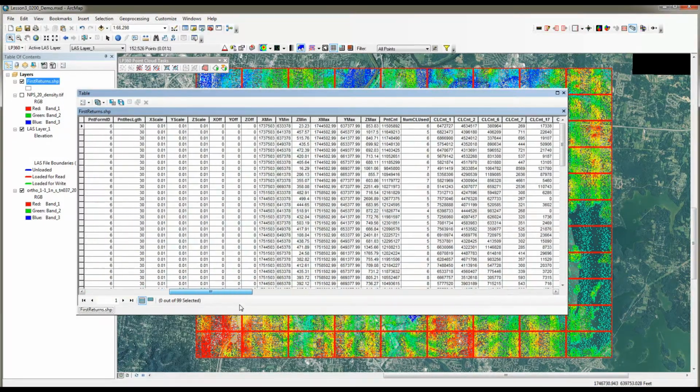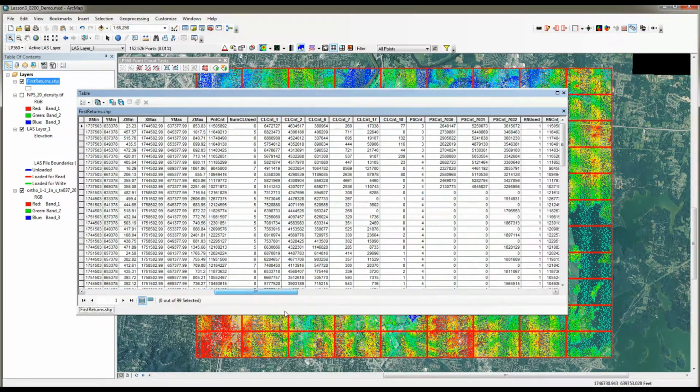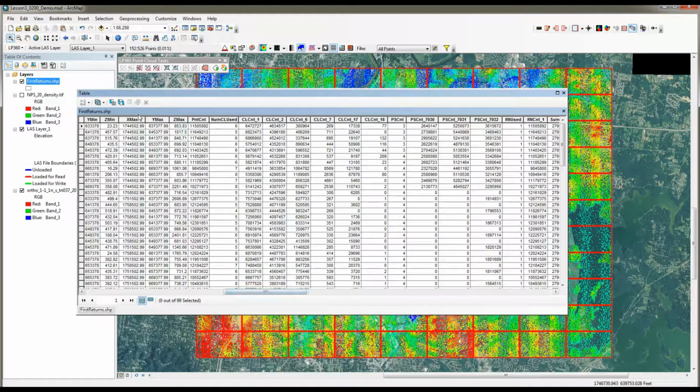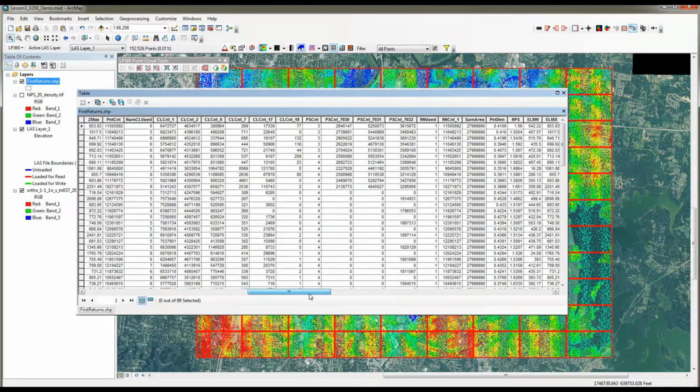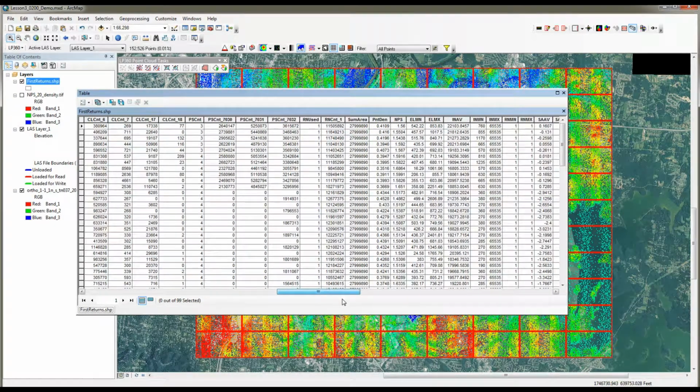And if you scroll over, you'll notice we get all kinds of interesting information, the number of classes used, the maximum XYZ coordinates, how many points per class, and we also can get point density and nominal point spacing.